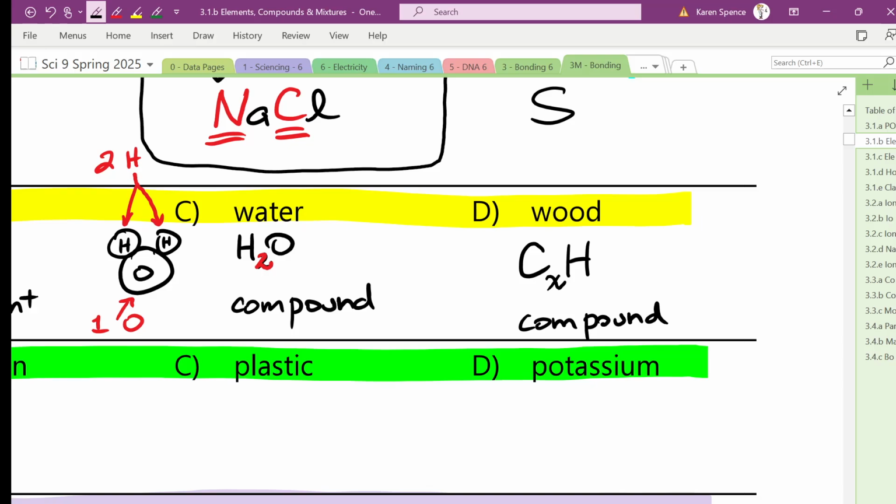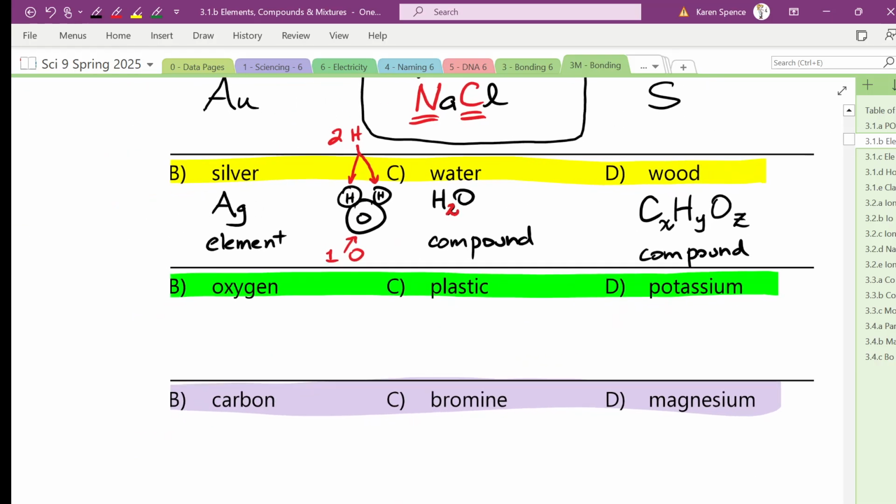And I don't know how many hydrogen atoms, so I'm going to put a little Y here. And there is also some oxygen. And again, I don't know how many. What might I put there? I might put a Z. And I will often put a line through my Z so it does not look like the number 2. Okay.